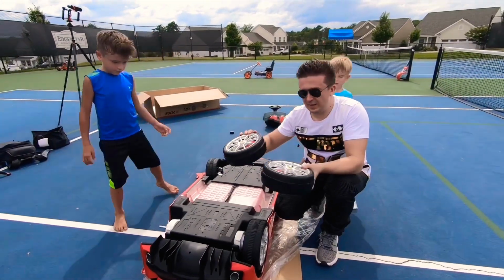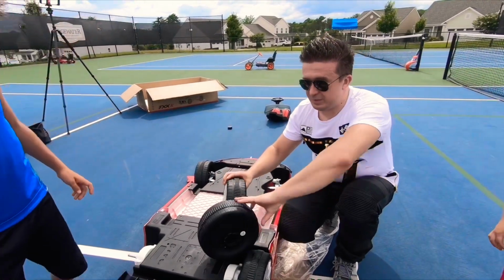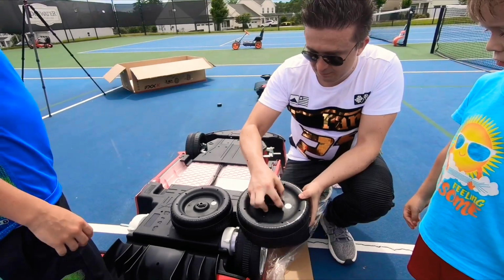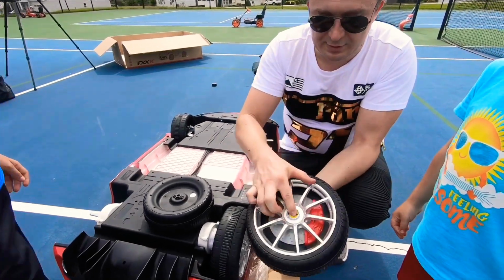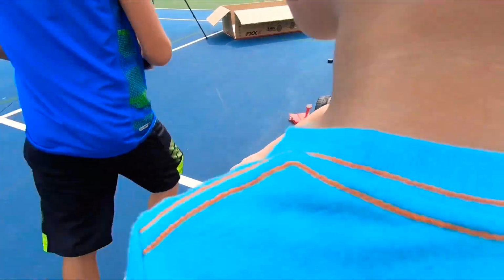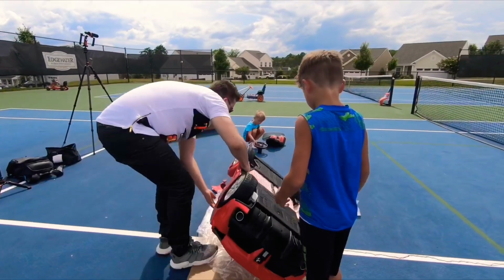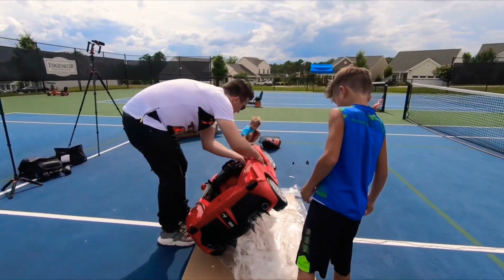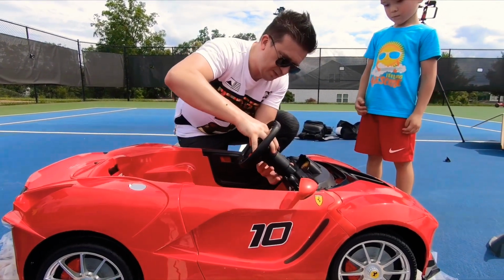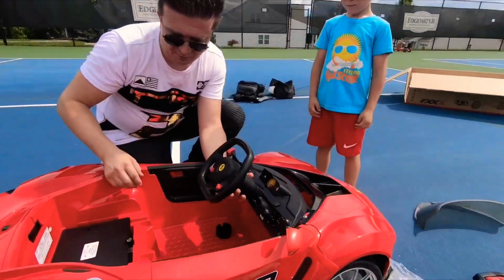Hey guys, the tires, they look very same, but they're actually very different. These are the rear tires that's got the big bolt pattern right here, and here's a release button. So you basically press the button on and you can just basically snap them on. We have a release button over here, so that's pretty much on right there.